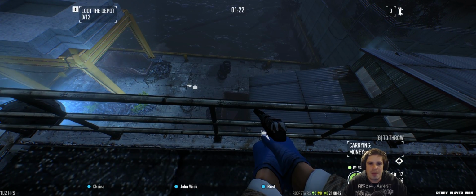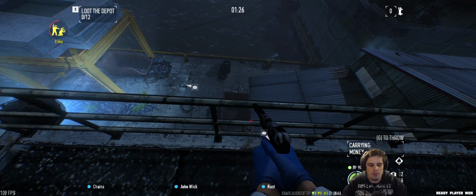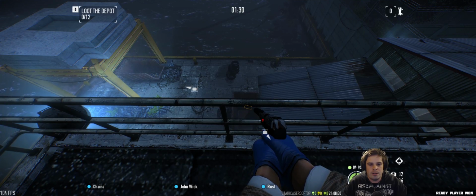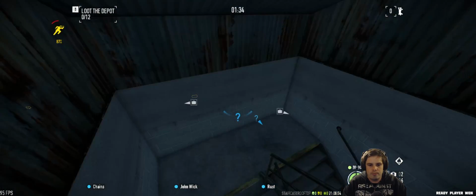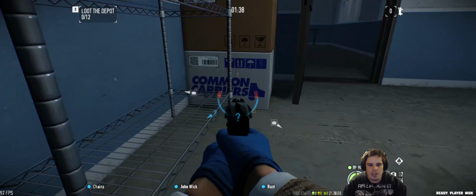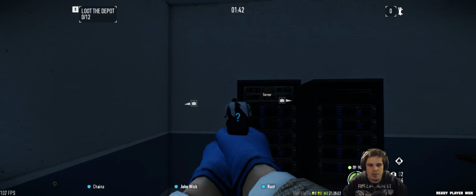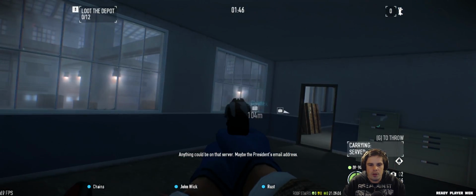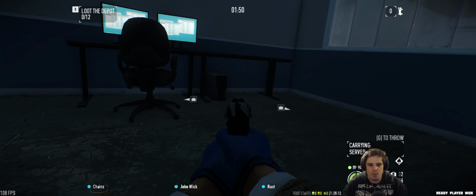For light items, paintings, money, going to jump, throw. Straight into there. There's a crowbar can spawn here. And a server. The server only spawns in 2 spots, here or in the security room on the other end, which I'll show you later. You can also have a money bag spawn in here.